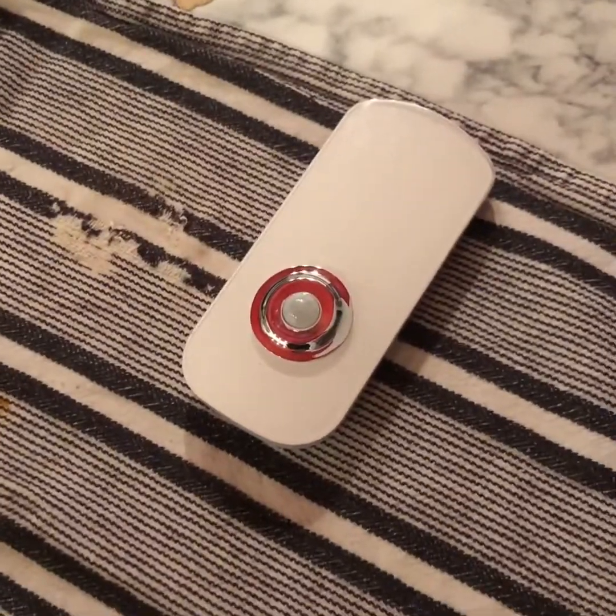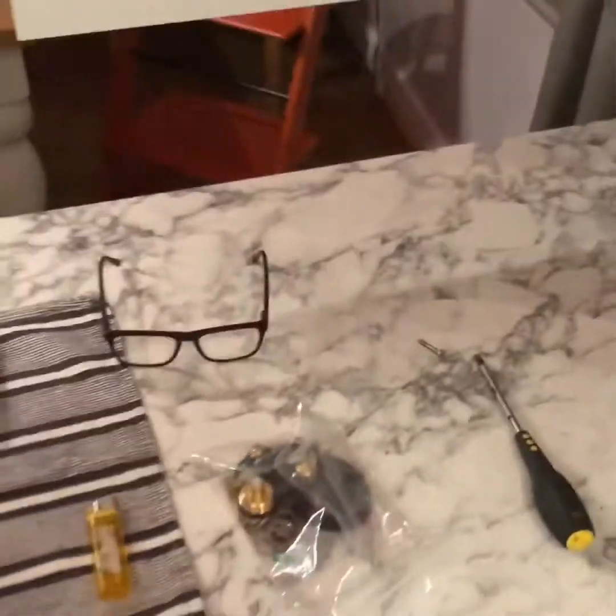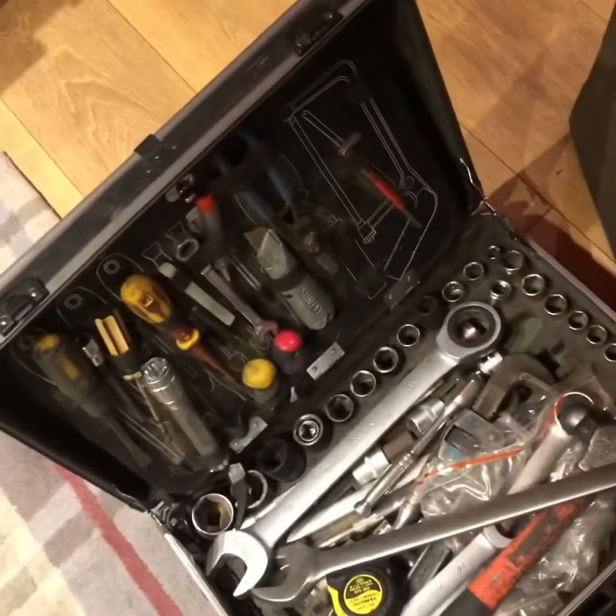Got all the essentials. Got the repair kit. Got my glasses. Got a torch. And of course, a cup of tea. And my hat, just in case, because you never know. Oh yeah, toolkit might come in handy as well.